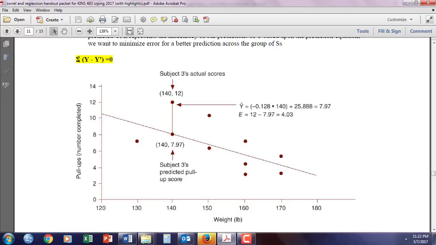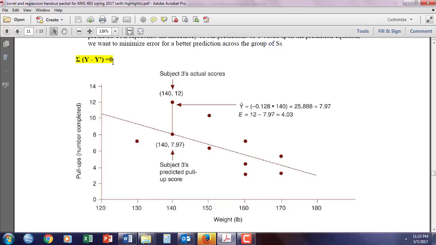Interestingly, the sum of all of these individual errors is going to be 0. And the reason is actual scores are on either side of this prediction line. They kind of balance out in that the error here, the error here, the error here, the error here, where all of these actual scores are below the predicted, are kind of balanced out by the error here, the error here, the error here for scores that are above the prediction line. So the sum of these individual error scores is always equal to 0.